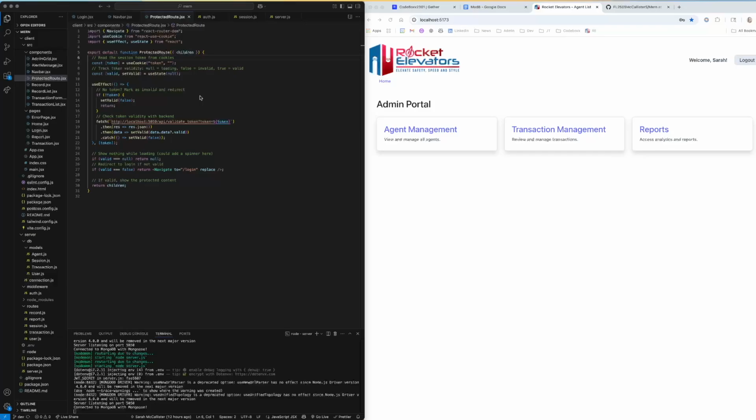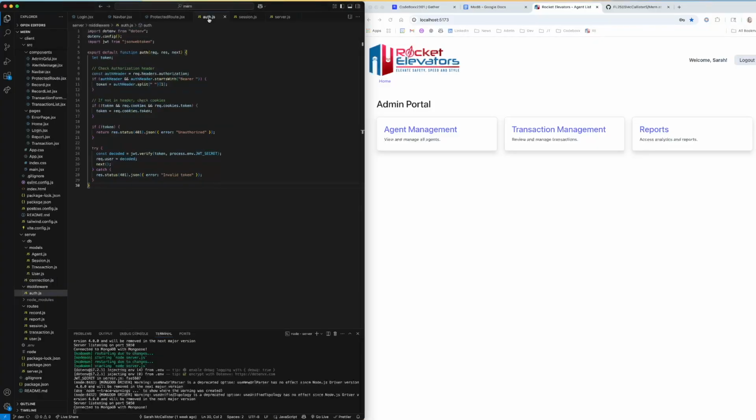If the token does exist, it hits that validate token API and verifies it before it loads the page. And then our middleware intercepts every request. So if the token exists in the session collection, it returns valid along with the user's information.